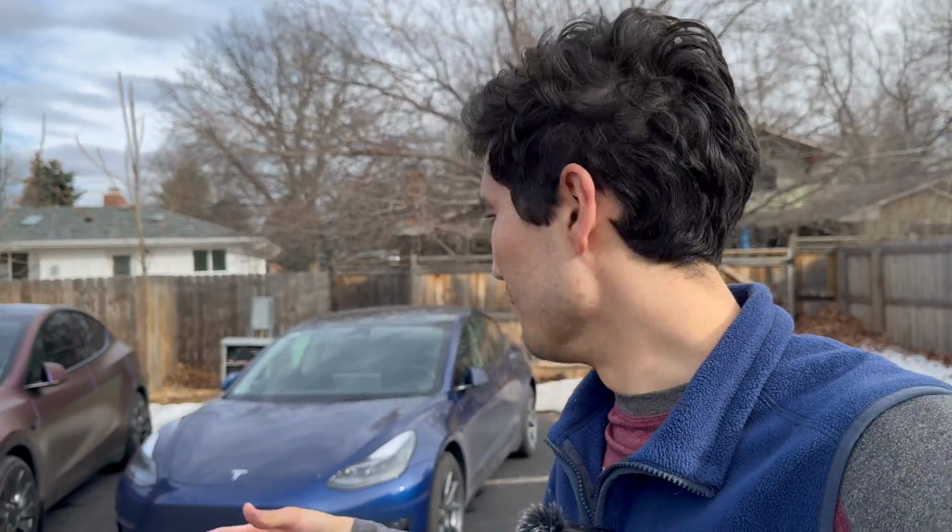If your heart speaks to you, like the design of it, you're willing to pay the premium for it, you just like the Model 3 more for whatever reason, go for it. I'm not going to complain. You know, it's maybe more of a driver's car still. You sit lower to the ground. I like that in vehicles. I like sedans. Most buyers don't. I think most people are going to opt for the Model Y. And that's just the case of it here.